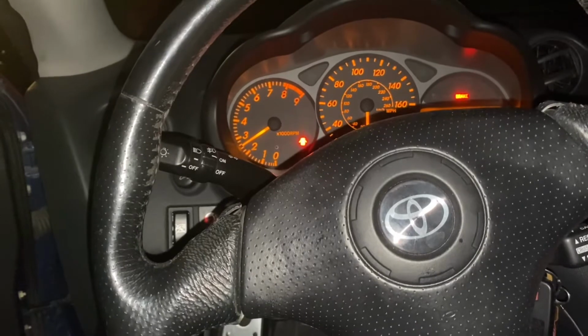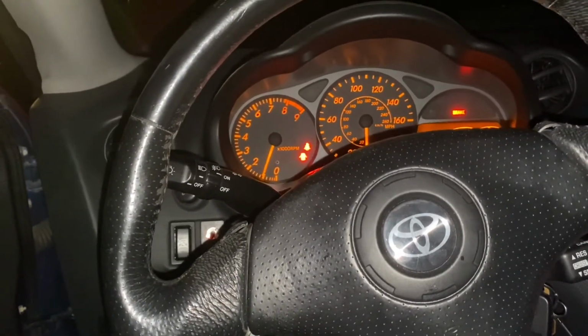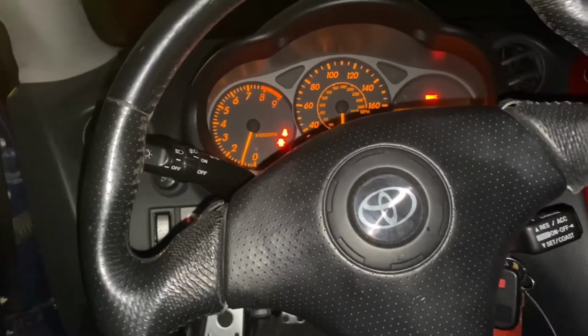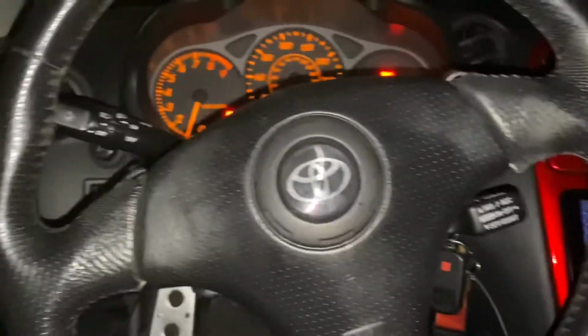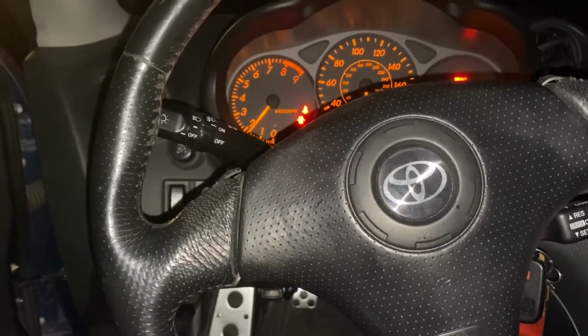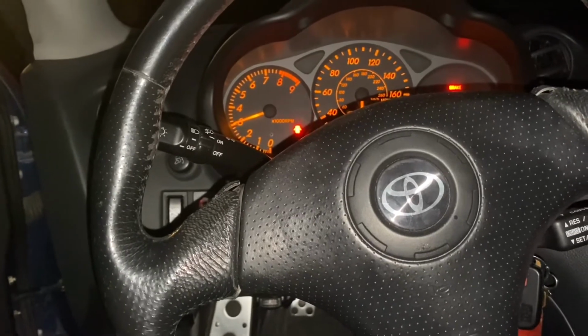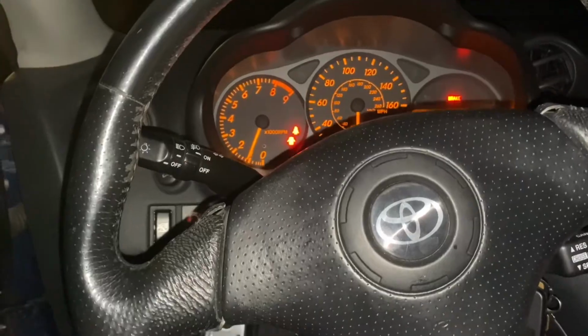Rev it up to 3000 and hold it there for 5 seconds, and then let it go down for 5 seconds, and then rev it up to 3000 RPM and hold it there for 5 seconds. You're gonna do that for a while. Just get the rest of the air out, and at the same time just keep an eye on the temperature.